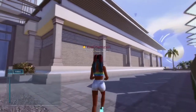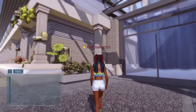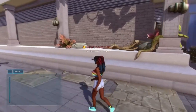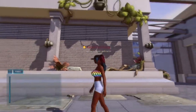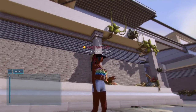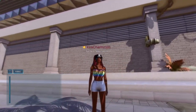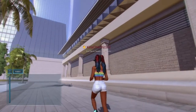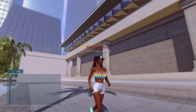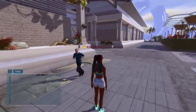I could just picture myself when it's open. Look how big this building is. I can just picture myself running over here, and maybe that's what the inside entrance is going to look like with that blue curtain or whatever. Over here, I'm pretty sure when I was watching people play this game in the beta, the golf, I think, used to be here, because you could tell. I don't know how many stages it had. Maybe it just had one stage at that time. This building is gigantic and huge, but we just have to wait and see. I'm really excited about it. I really want to know what's in it.